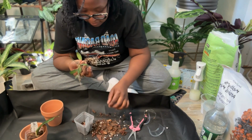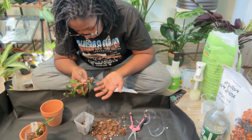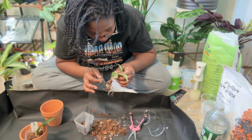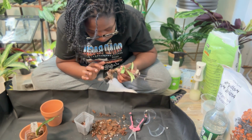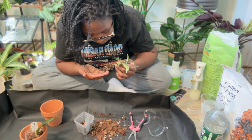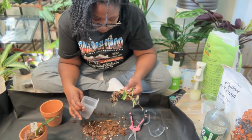So one thing I'll say is the difference. The roots didn't just all shake off of the substrate like the other ones that I've pulled out, where they just immediately shook off. It's clear that this stuff is rooting in, and I can see new roots pushing into the substrate. And when I look at the ends of them, they are still alive. They're a white color. So I think this is doing okay.